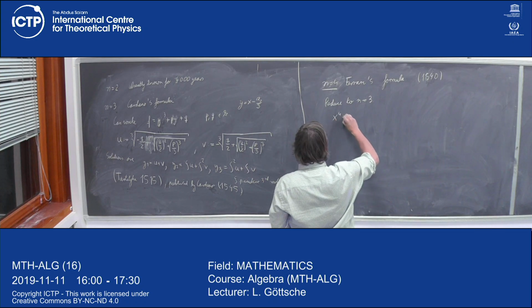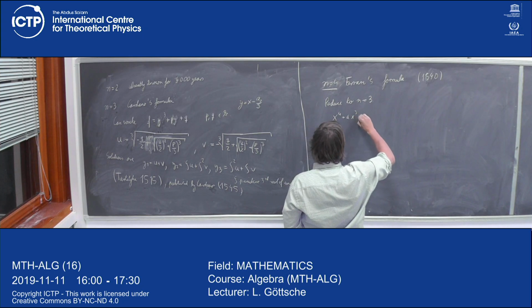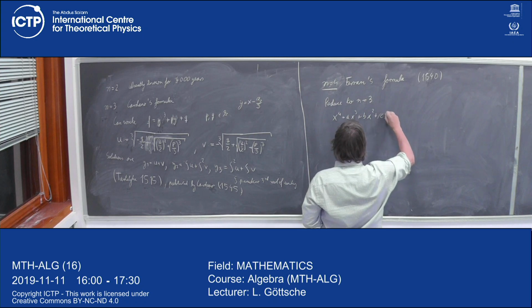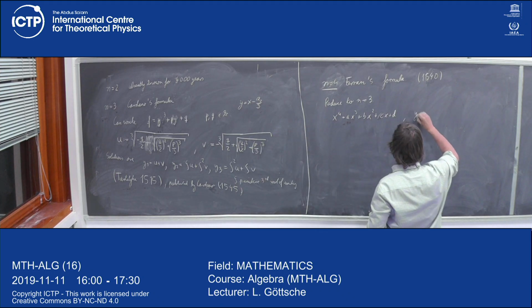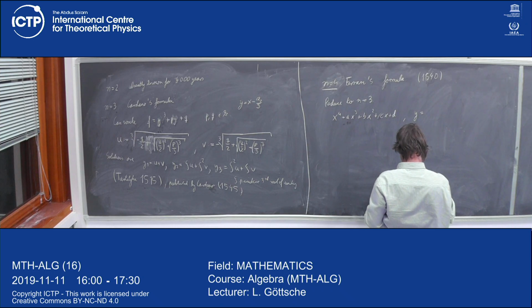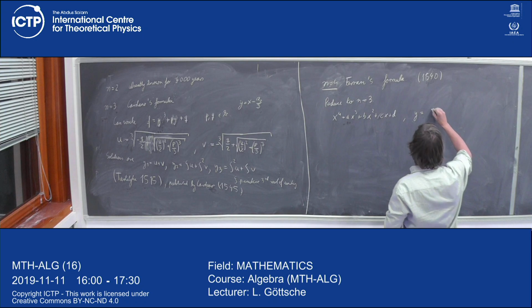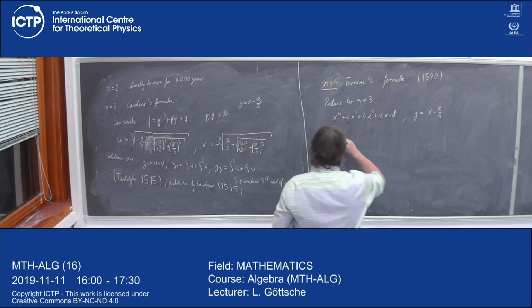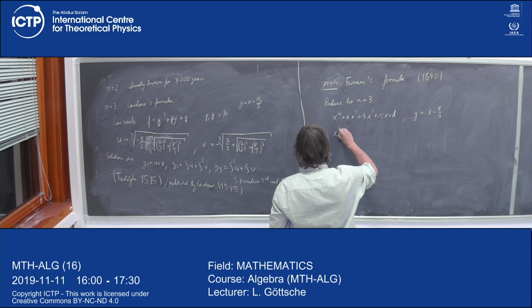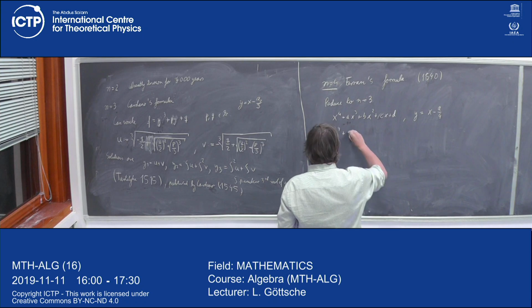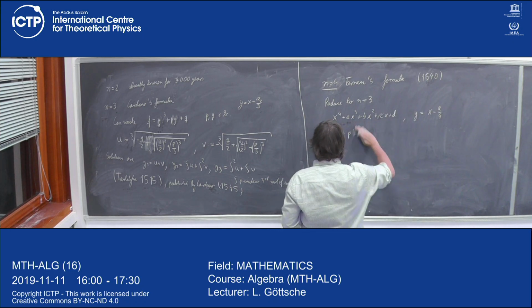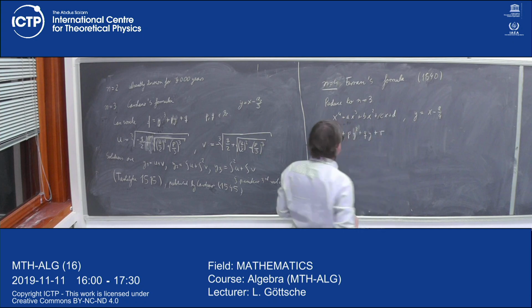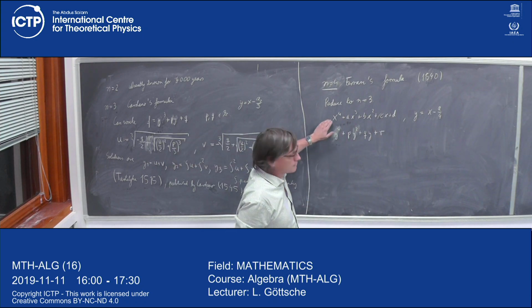And so we have this polynomial, x to the 4 plus a x to the 3 plus b x squared plus c x plus d. And we do the usual transformation to get rid of this coefficient. So put say y equal to x minus a divided by 4. This brings it to the form y to the 4 plus p y squared plus q y plus r. Now if one knows the solutions to this, one knows the solutions to the original.